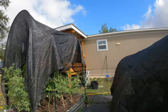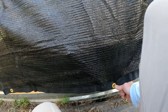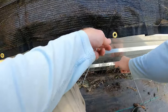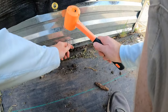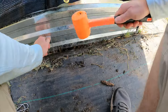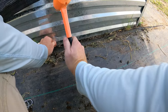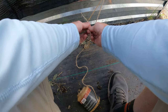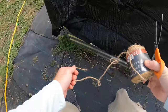However, I want to keep this from blowing and knocking over the small little seedlings, because this can blow in and then land on them. So I'm just going to put a stake down and then tie this down. Like I said, this dirt, lots of rocks. You've got to find the right spot that doesn't have rocks. See, right there, big rock. They're all over. There we go. And then let's tie them off. All right. Then we're just going to tie this off. There we go. Do the same thing over here.